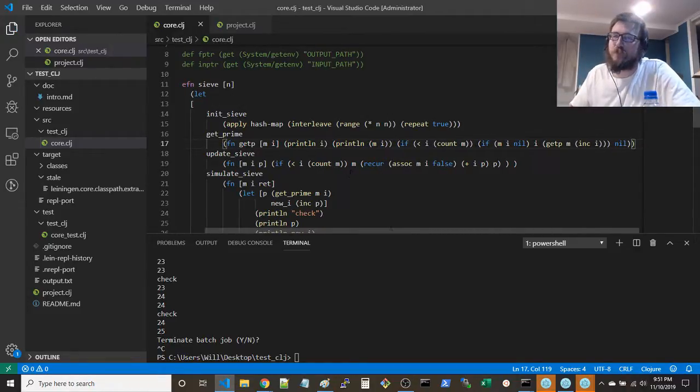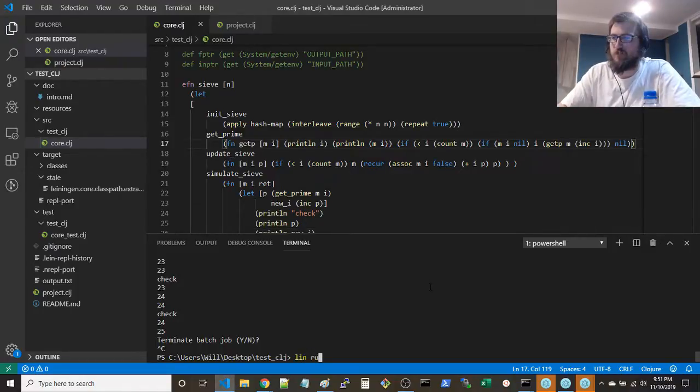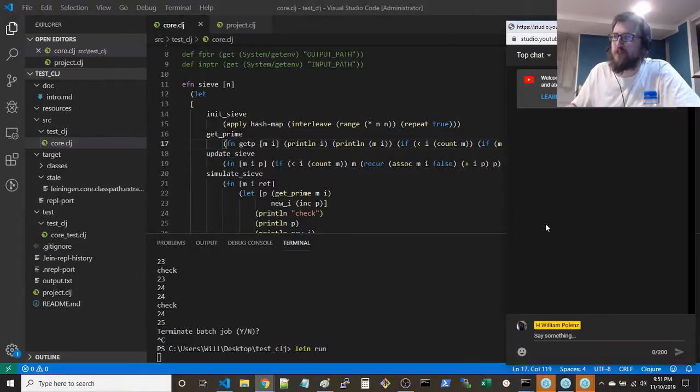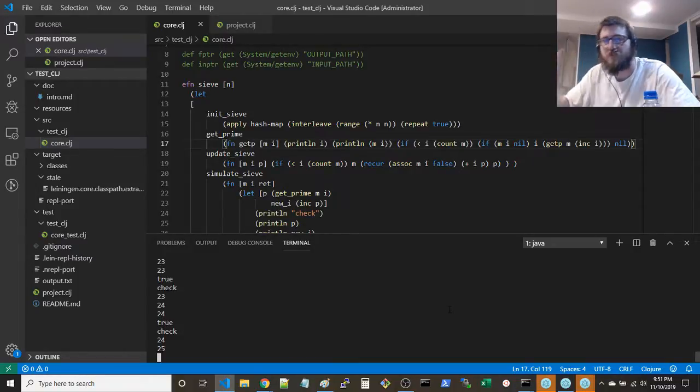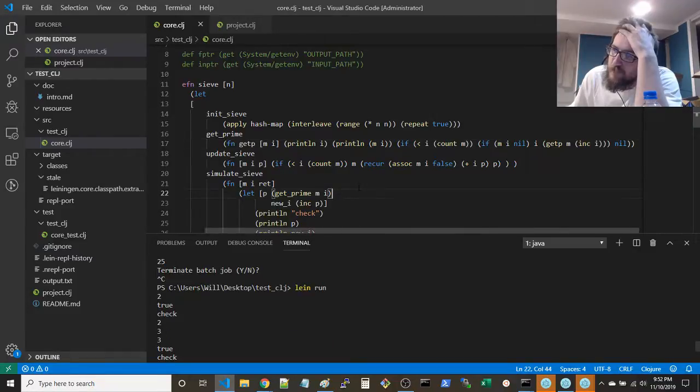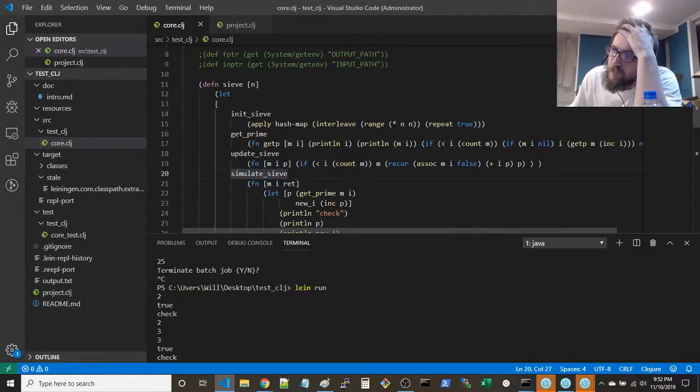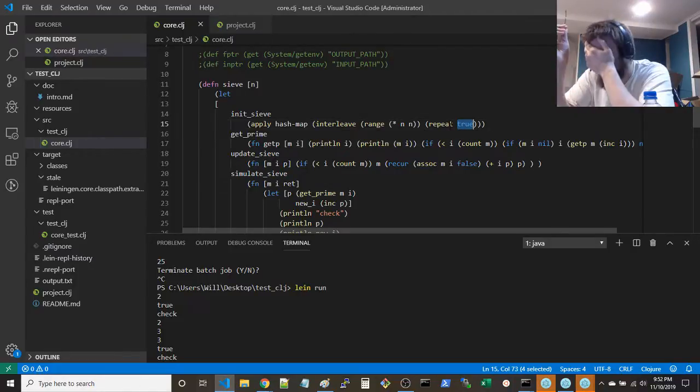This should be false, right? Also, I just want to sleep, man. I'm tired. I'm ready for bed. True. It just keeps returning true. Why is it true? Is everything true? I'm sorry, this has more to do with me not programming sieves repeatedly.